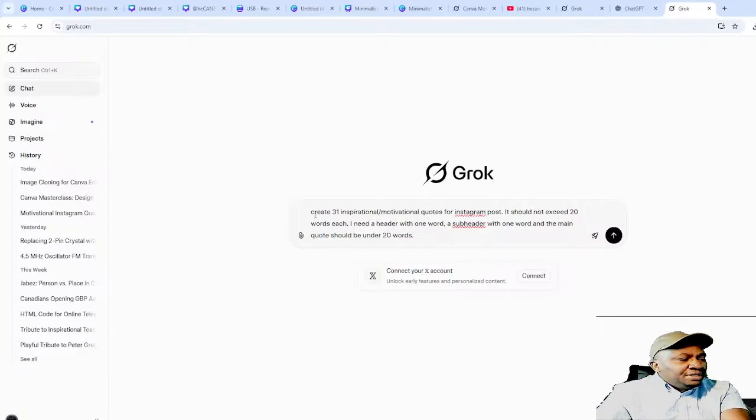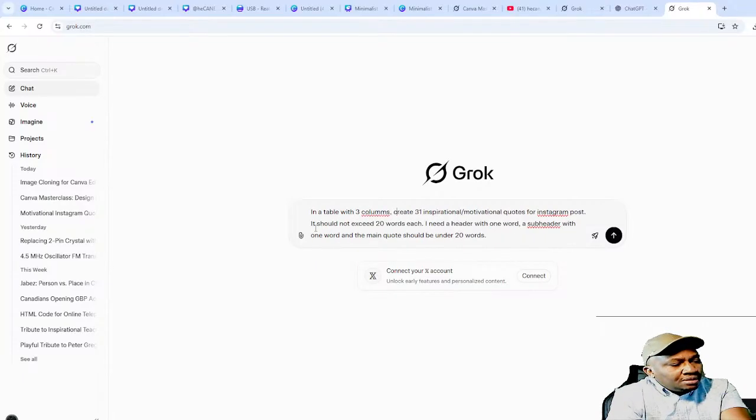So I'm telling it in a table, in a table with 3 columns, create 31 rows, and it's gonna be for Instagram posts, okay?